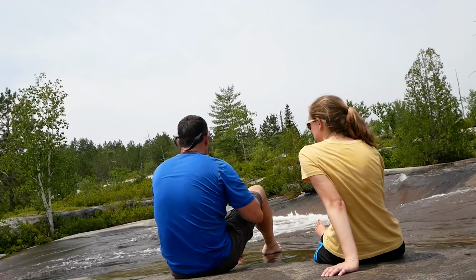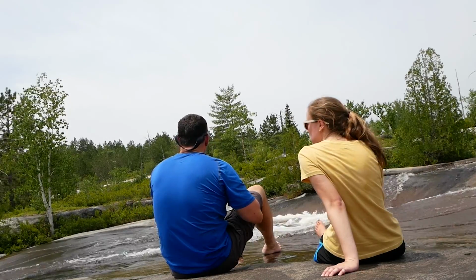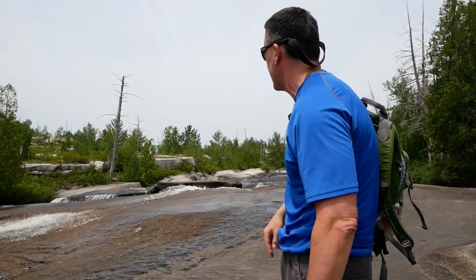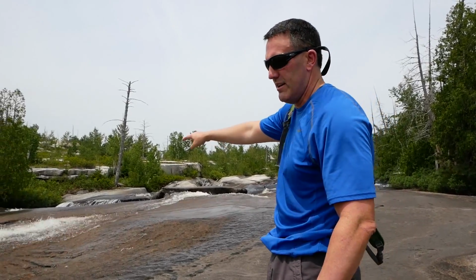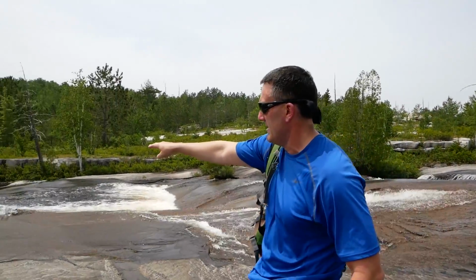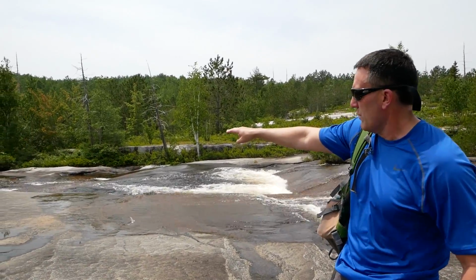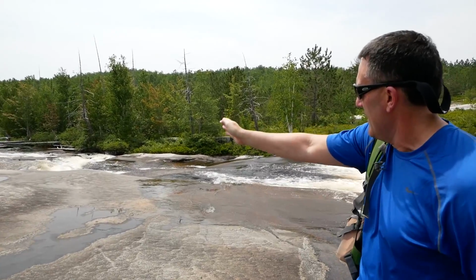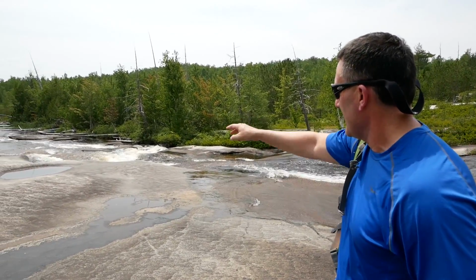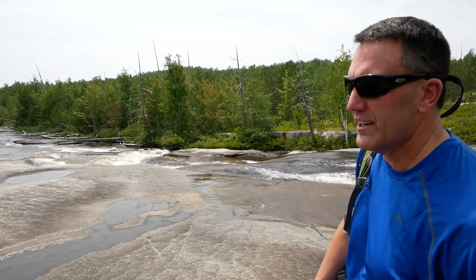We're due to get one of these decisions right. We were told you can start up a little further if you want, but the danger is getting swept off to the right, and there's a pool on the right-hand side. Or you can just start about here, and you work your way over to that right there. If you want to keep going, you can try to make that bend to the right, but it's a little bit dangerous, they said.